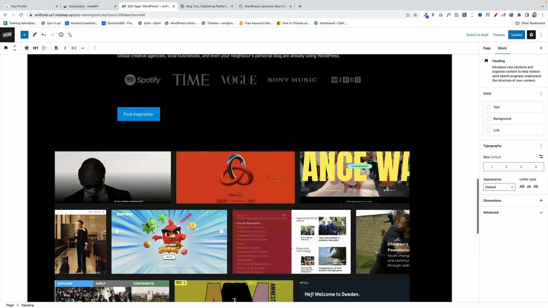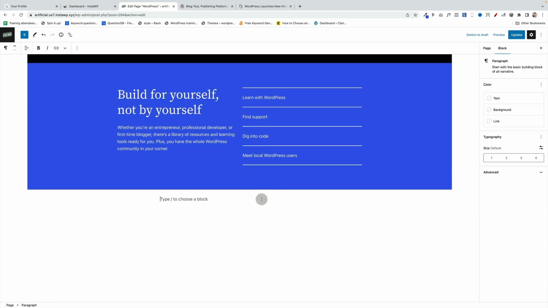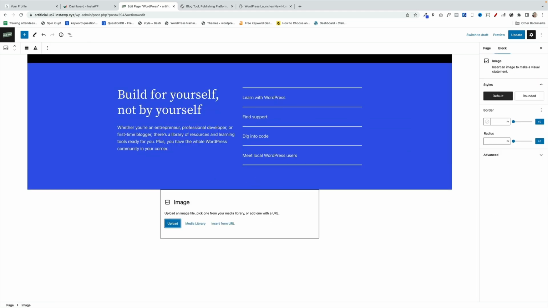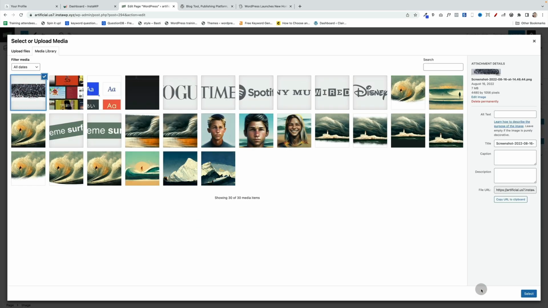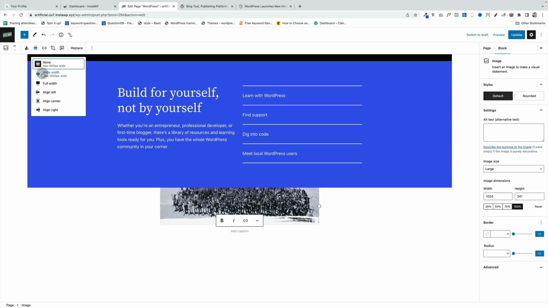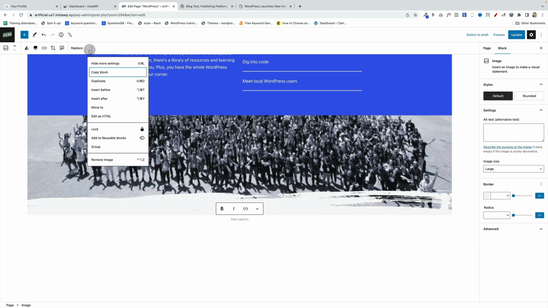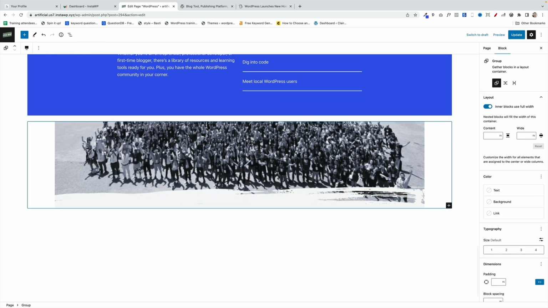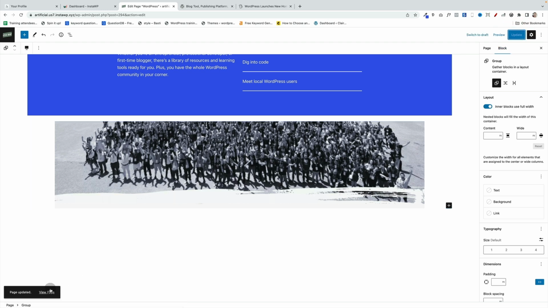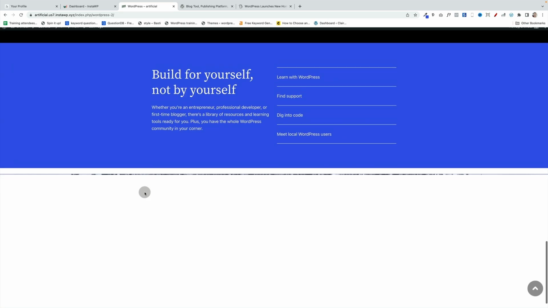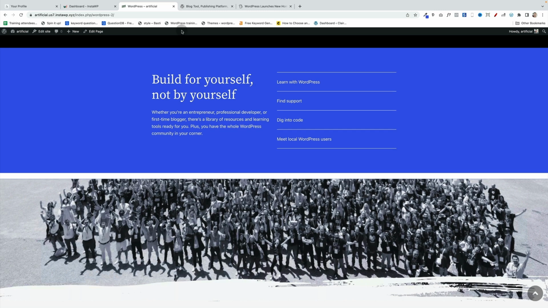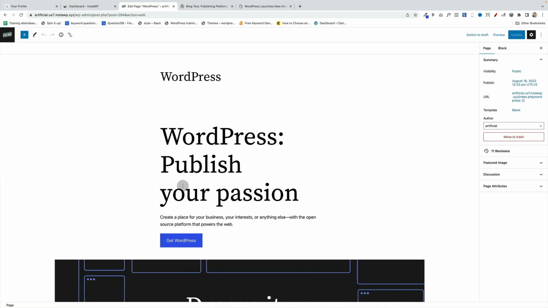And let's go down here and we're going to add it down here just as a simple image block to start with. I think that's all we need to do. There it is. And we're going to make that full width again, so it'll bleed to the full edge. Now we need to make that a group block as well. So I'm going to group that one and let's see if that has actually added some space between it. Yeah, so you see how we've got this little gap here. When you group it, it might do that.